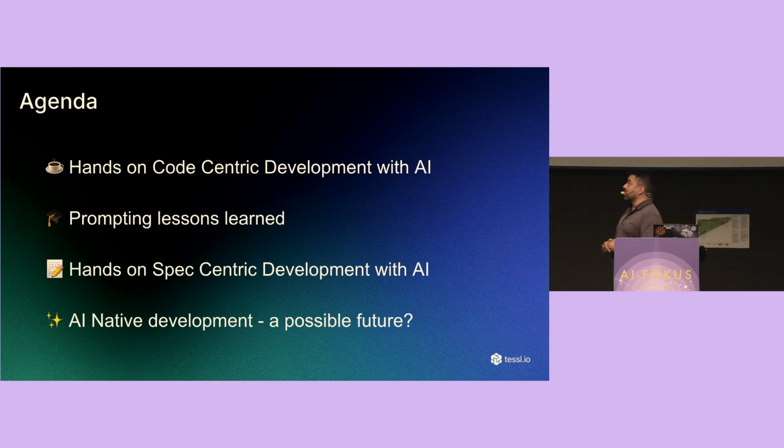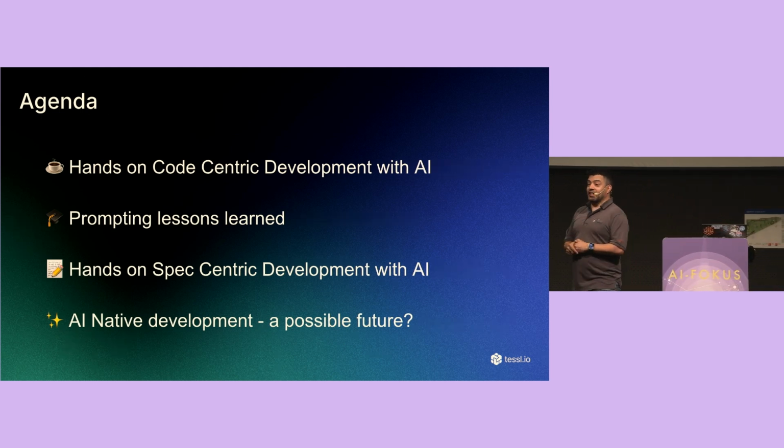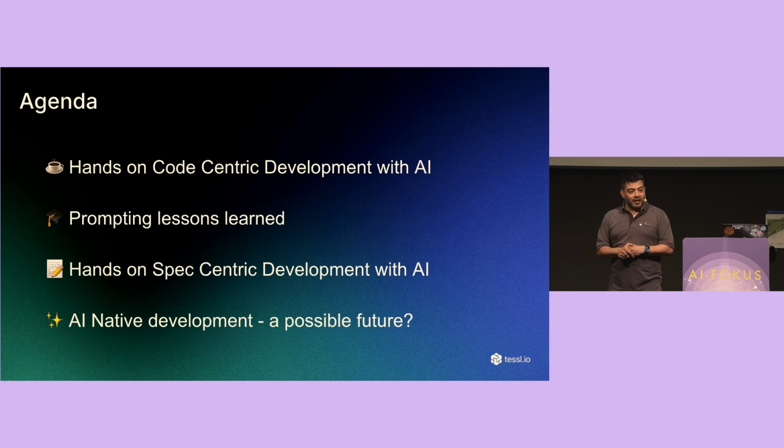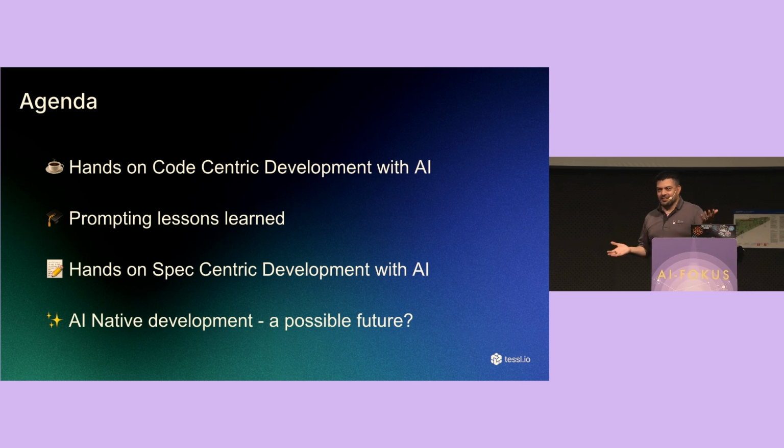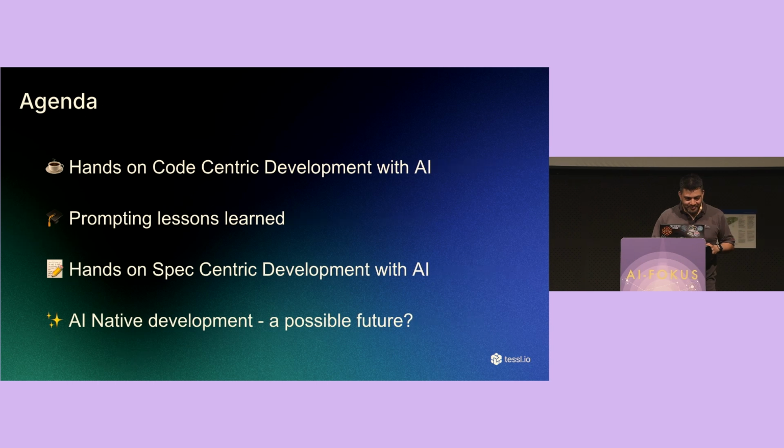By the way, when I was looking at these emojis, I could not find a good coding emoji. If someone can find a coding emoji, I'd be happy to look at it. A coffee cup, I thought, this is kind of AI-focus kind of thing, so I thought a coffee cup would be best for that one.